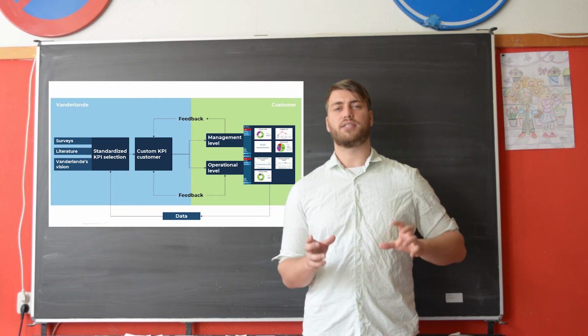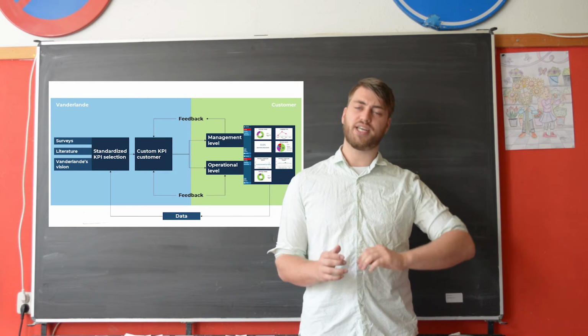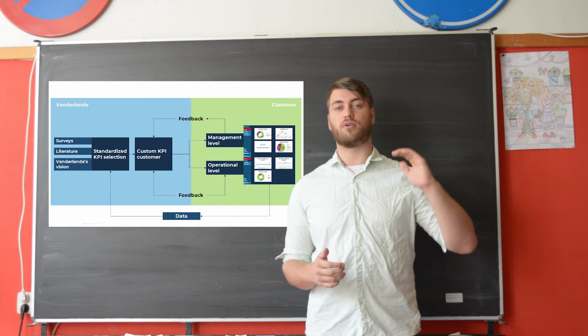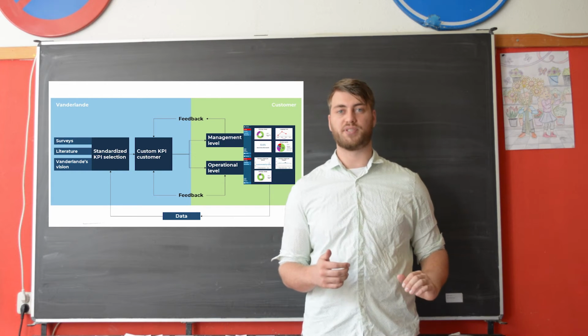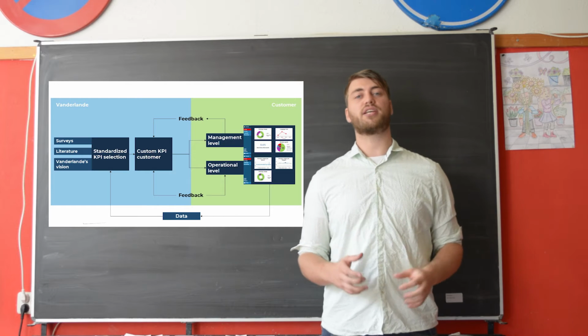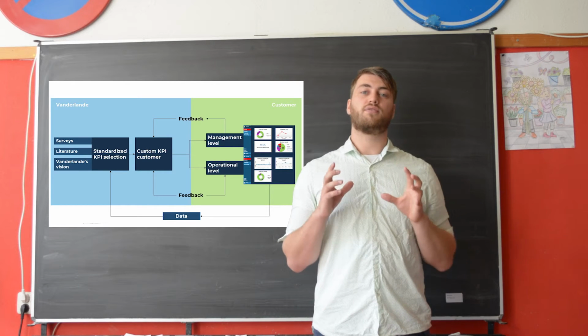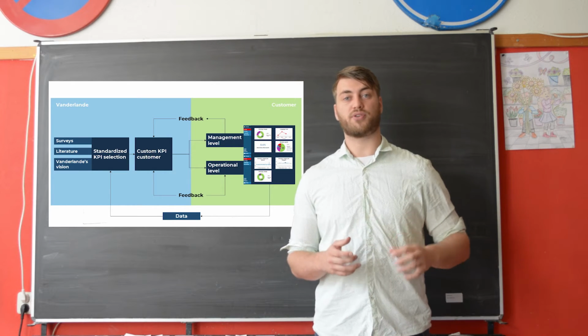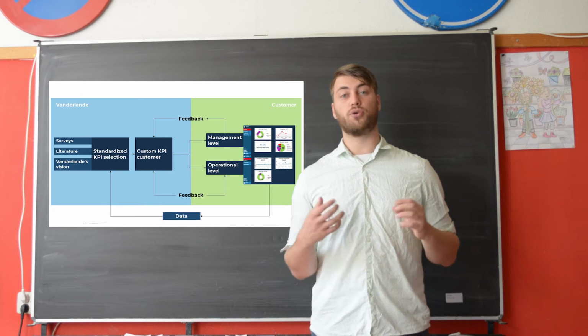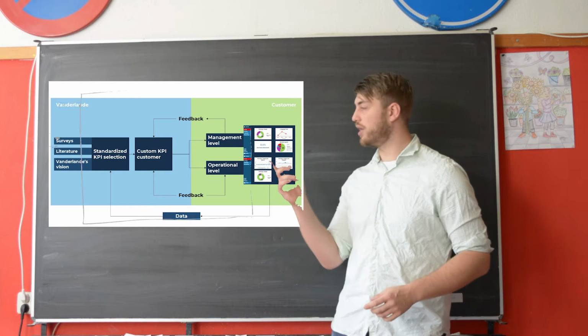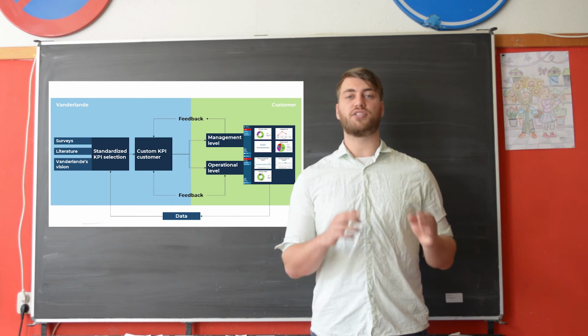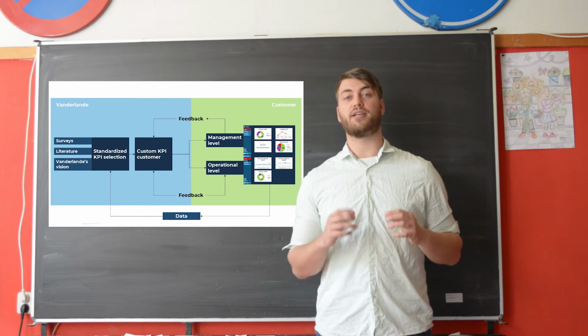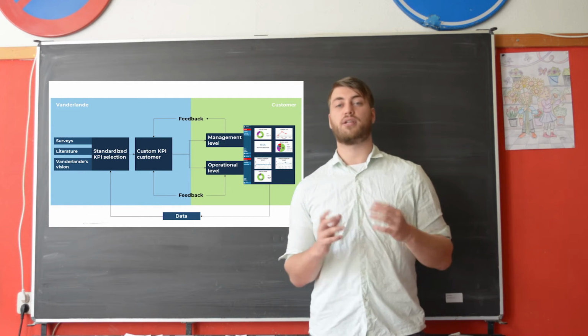But the second part is literature. Literature gives most of the time a list of important sustainability performance indicators. And Vanderlande can make use of this. For us, we found some lists and we try to incorporate that in our solution. So the solution direction and what you see on the right, the dashboard we created, are the 3 indicators we found in literature. The final part is Vanderlande's vision.